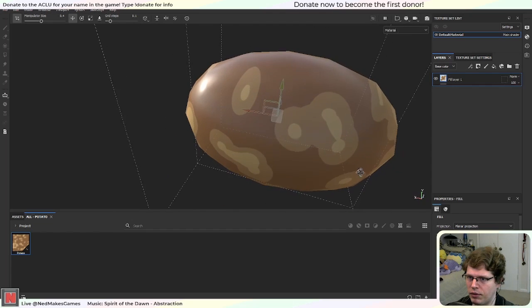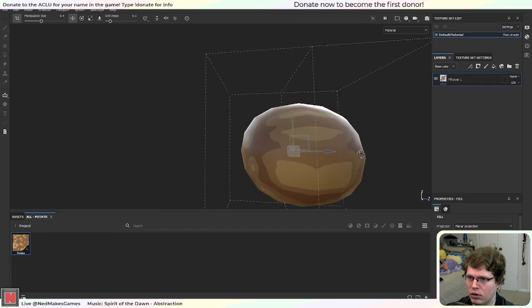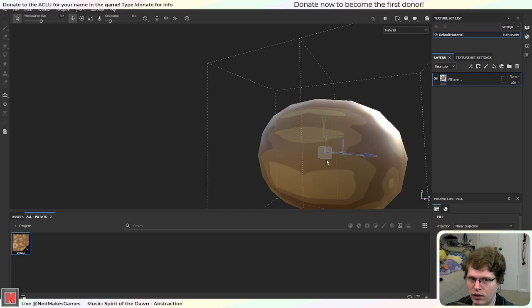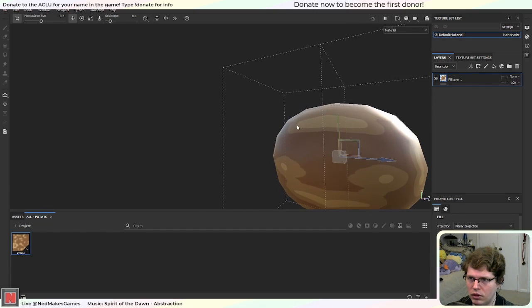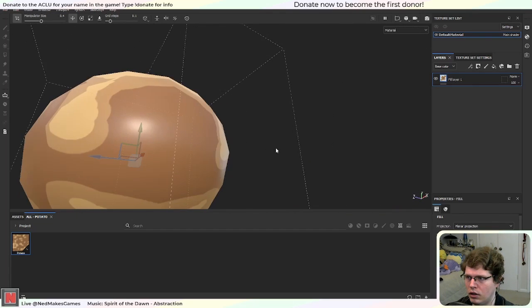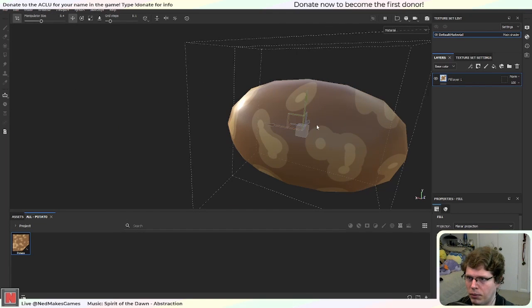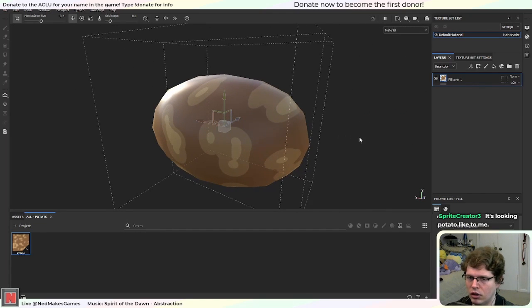It is a shame that the left and right are mirrored, but again, I don't really know if that will be very obvious. This part's kind of ugly, but I don't know. Yeah, we can try to make this prettier. But I think I might just go with it for now.